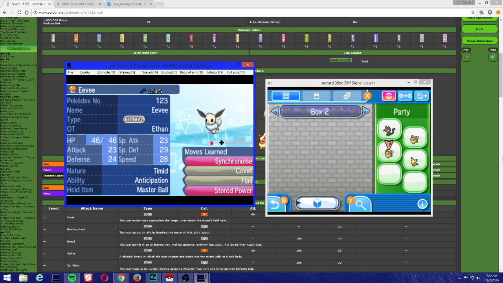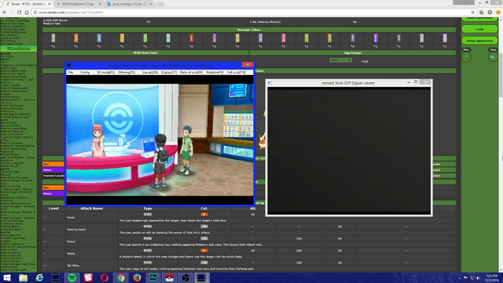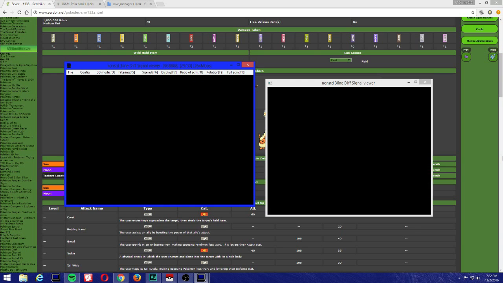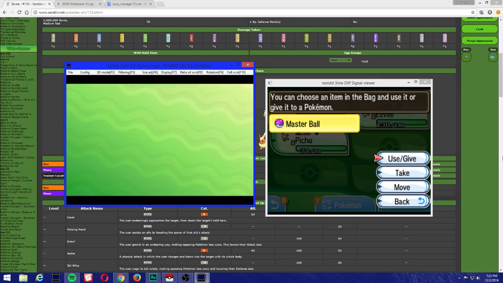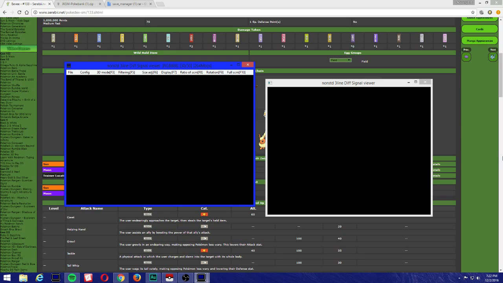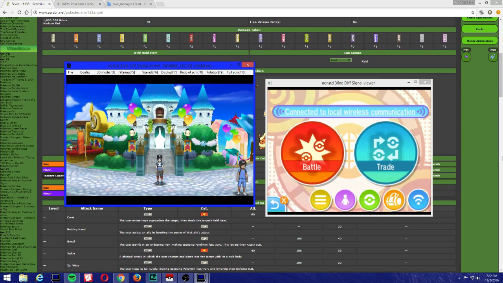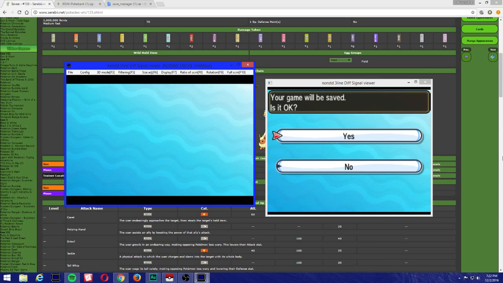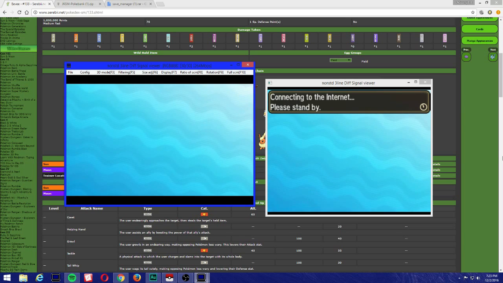I'm not even sure if we could use two of the same Pokemon. Alright, let me put it back in the PC box. And I'm not even sure if we could use two of the same items in battle. Alright, so let me remove the old item. Alright, so let's go online now and try it out. So the way you could tell if that Pokemon is legit and you're going to be able to use it in battle, just get another 2DS, connect both of them through Wi-Fi, and if you are able to trade that Pokemon, then you're good to go. That's how I always check, since I have four 3DSs, before I even try to go on Wi-Fi battle.